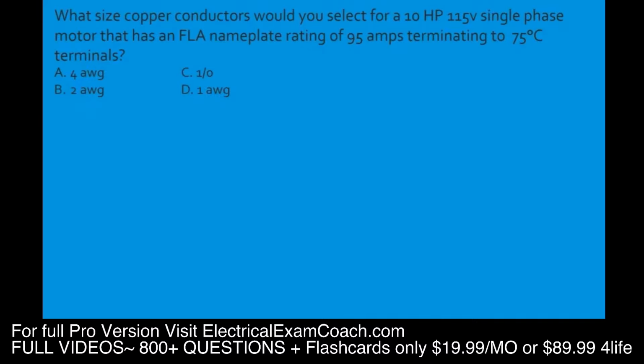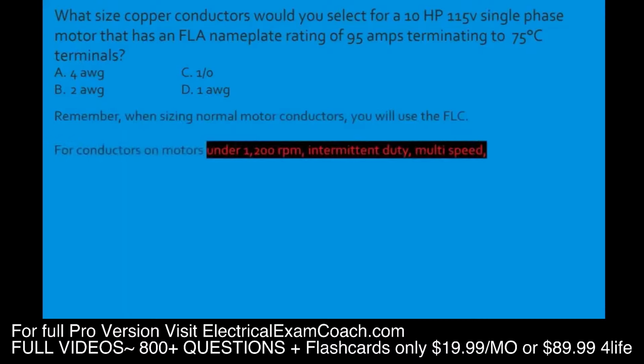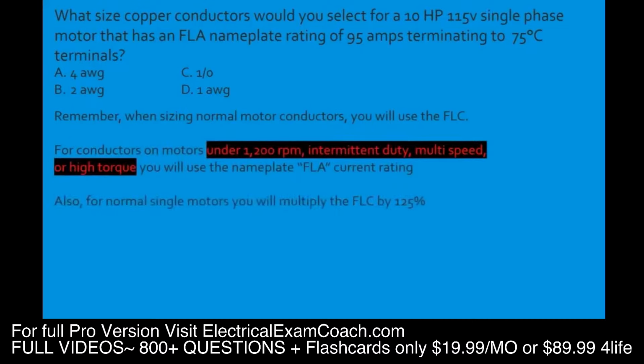an FLA nameplate rating of 95 amps terminating to 75 degree C terminals? Remember, when sizing normal motor conductors, you're going to use the FLC. When you have these motor situations, you're going to use the nameplate FLA. Also, for normal single motors, you're going to multiply the FLC by 125%.